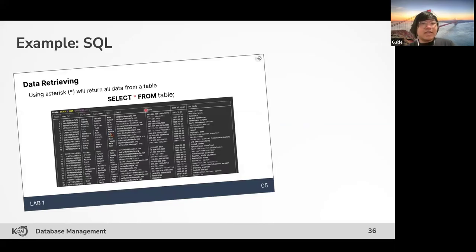So this is like the command that, as an application, you need to send to the database management system in order to let it do those database management tasks for you.